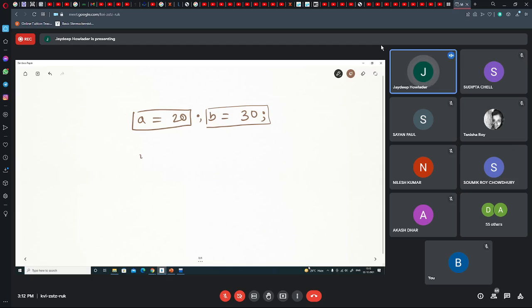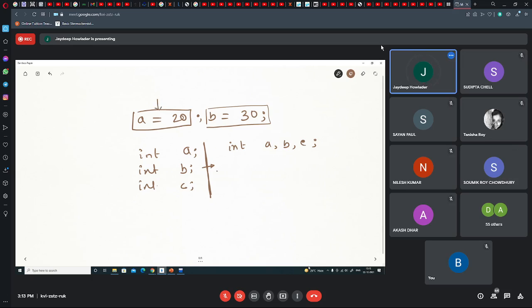Rather, int a comma b, this is basically a shorthand. If you write it separately, these are the elaborated declarations, or the native declaration. So C will provide you some shorthand mechanism. So I can just concatenate the declaration in a single statement. Clear? Understand? So this is just a shorthand representation, but there is no shorthand representation for the operator. This is basically an assignment operation. So there is no shorthand for the operations.